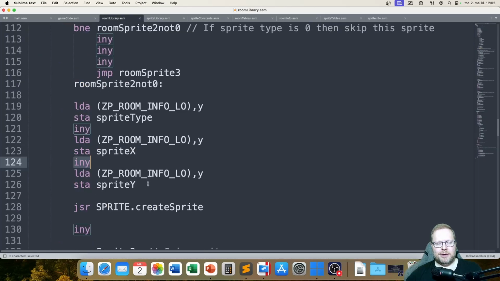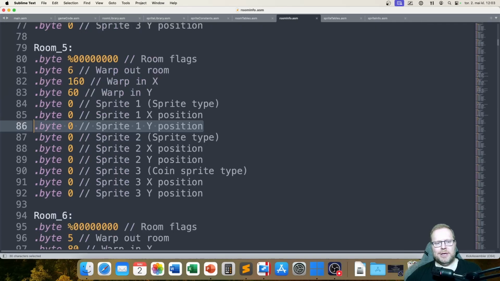That's the y position. So I'm incrementing y. I'm loading this again with a new offset here in y. And I'm storing that in the variable sprite y. So now I've loaded the x and y position and sprite type from my room info table right here.